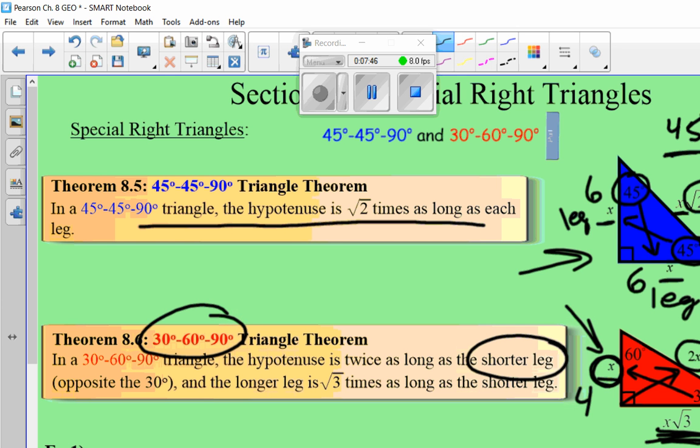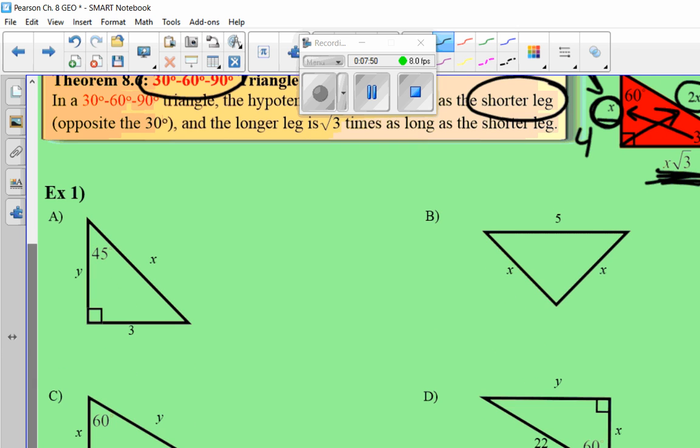Okay. All right, so we're going to go down here to these examples. Why don't you go ahead and draw them. You could hit pause and draw them all in, and then I'll start working on the solutions. Okay, so you can hit pause, and then when you get it all done, hit play, and we'll do the solutions. Okay, so in A, you're identifying what kind of triangle it is. You've got 2 to pick from. All right, you got that, or you got this.